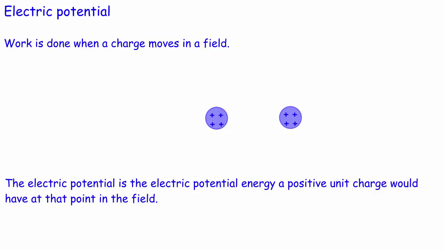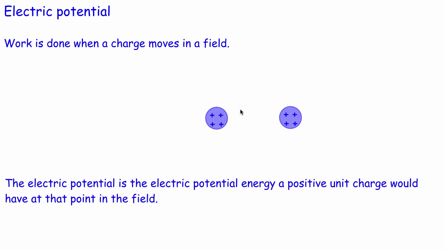Hello and welcome to this video where today we're looking at electric potential. When we looked at gravitational fields, we saw that the gravitational potential was related to the energy that an object has inside a gravitational field. For electric potential, it's basically exactly the same. It's related to the amount of energy that an object has inside an electric field.